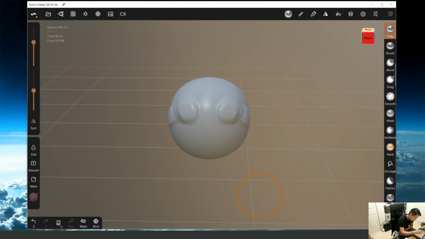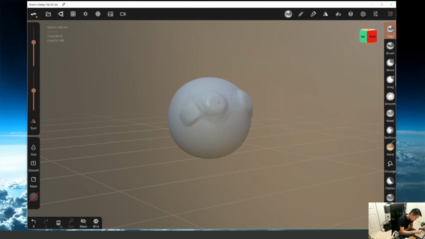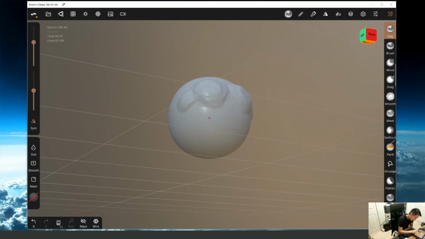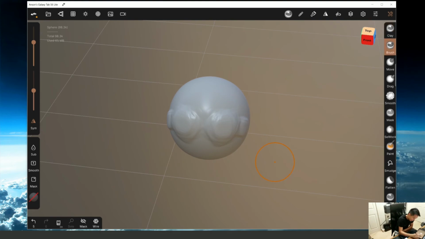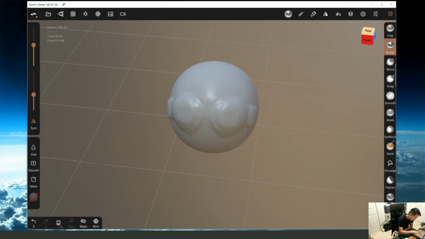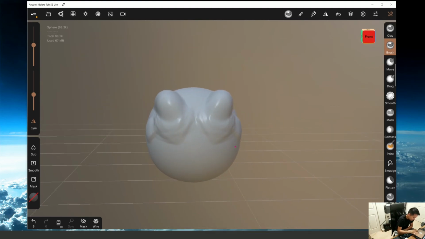The clay option is just material here. Okay. And then brush, I think, is the same thing, except it's probably a smoother experience. So smoother than the clay.